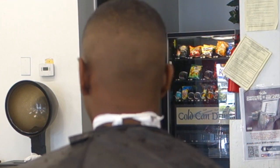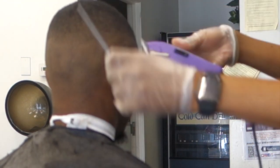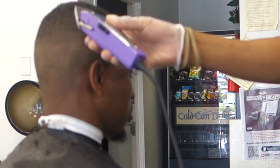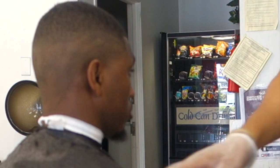Getting them all the way together. Look at the fade. Oh, look at that. That's crazy right there. I like that blend right there. That's what I was talking about earlier when I said I see something. Go over your work. See, look, I saw that little line right there when I was cutting it. And I'm like, yeah, I gotta hit that.